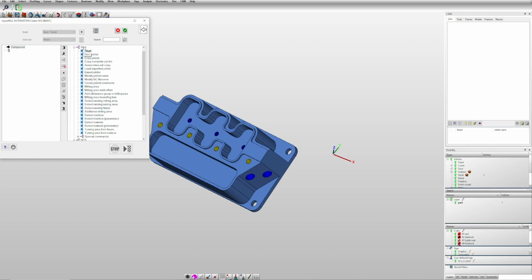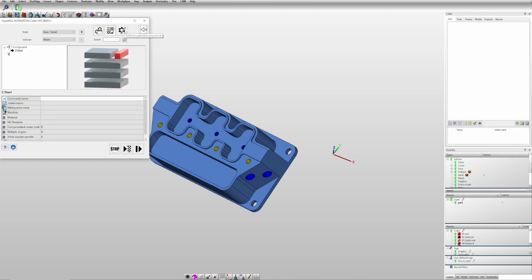First, in the Start tab, we have options for new job lists, defining the milling area, selecting the machine, and selecting the material. All these functions are included in this Start tab. Using a double click or clicking on this button will transfer it from the template side to the script. Once added, we apply the changes and move to mode number 3, where we define the parameters within the function.